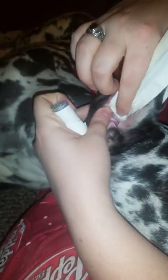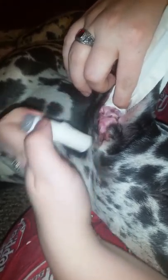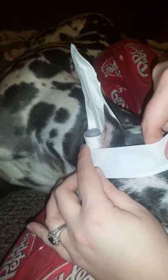Anyway, you pull the ear up, but make sure that the zip tie is behind the bump. And stick the foam rod down in the ear, and while you're still pulling up, push it against the ear. And the piece that you just cut, or that you probably should have had cut beforehand, you stick to the foam rod as low as you can.